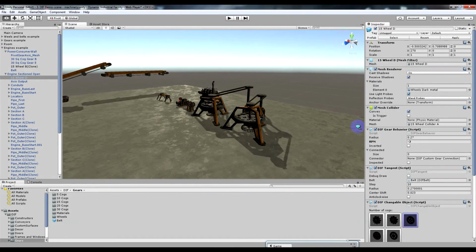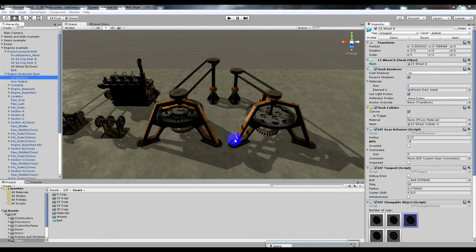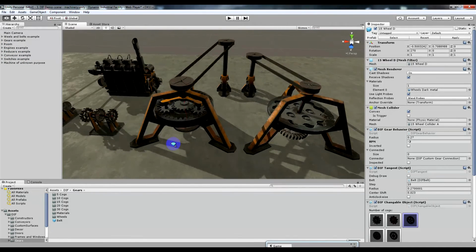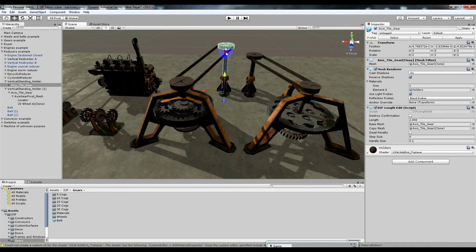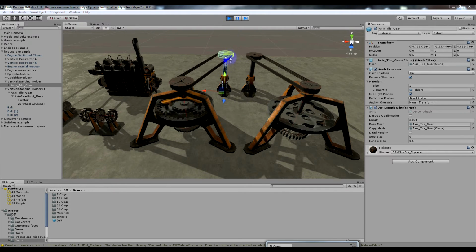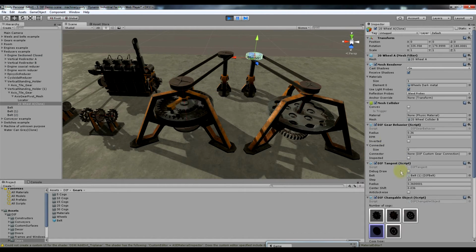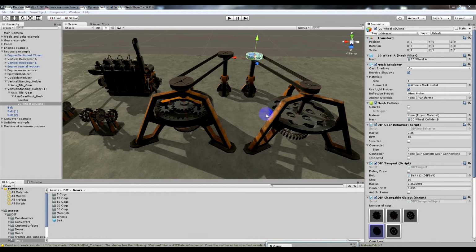Now let's get to the reducers. Reducers are the devices that reduce RPM but increase power. However, you can use them vice versa to increase the RPM. Technically, there is no difference, because anyway you have one gear or wheel rotating faster than another one, and it's up to you how to use this. Just construct your chain using both top and bottom gears, and reducer will calculate their gear ratio.